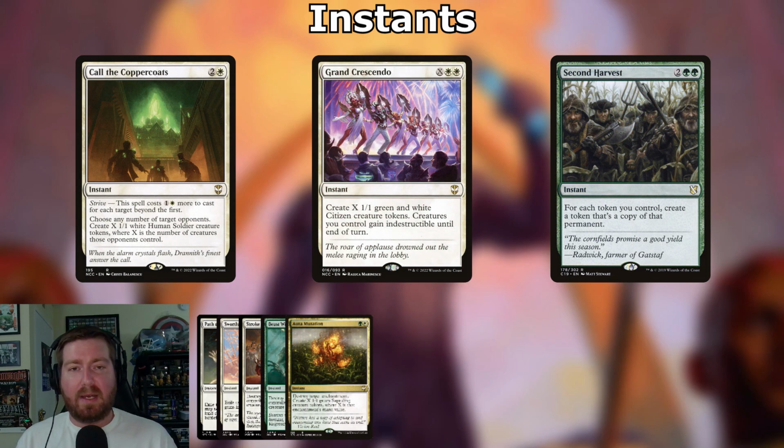Here are some other instants that kind of produce tokens for us. Call the Coppercoats, 2 and a white for an instant. It's got Strive. Its spell costs 1 and a white more to cast for each target beyond the first. You can choose any number of target opponents. And then you create X 1/1 white human soldier creature tokens, where X is the number of creatures those opponents control.